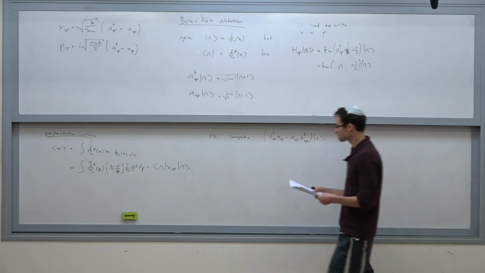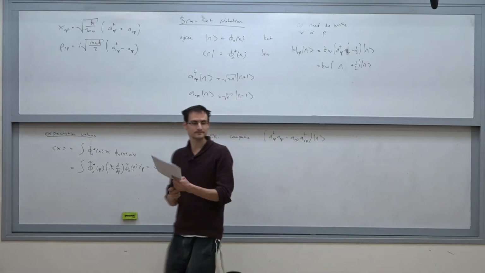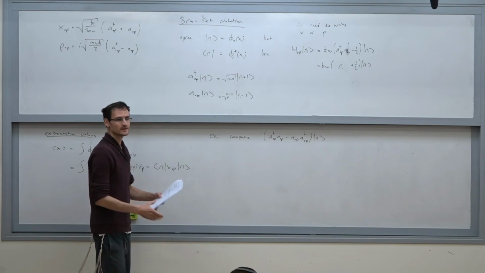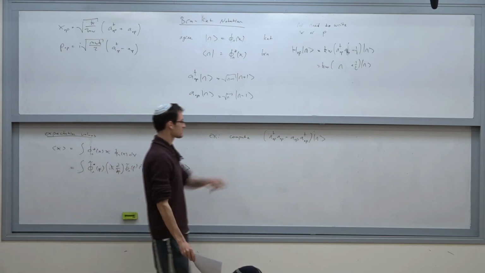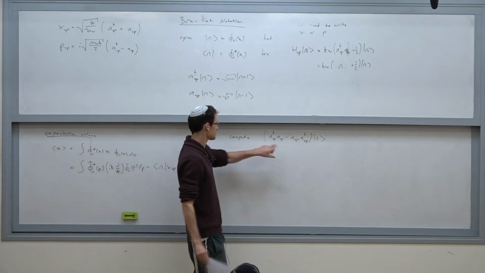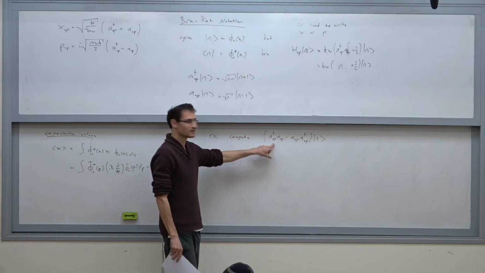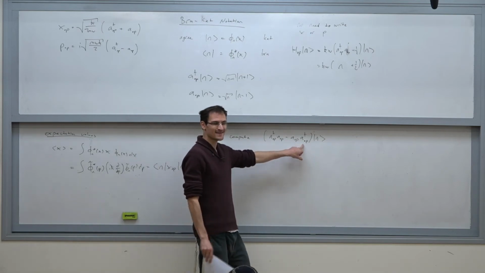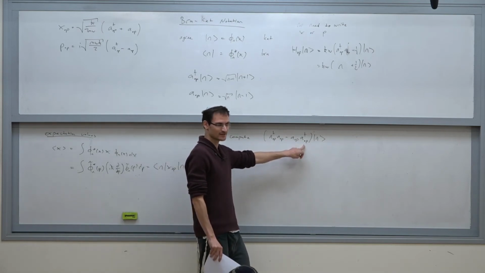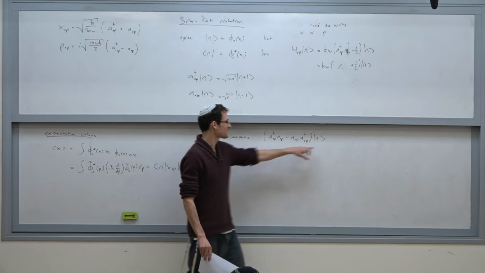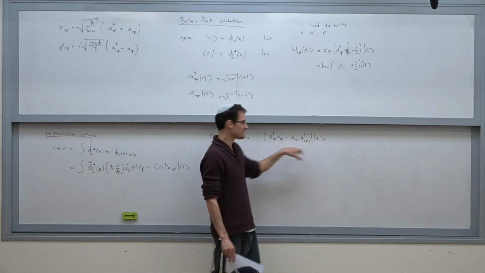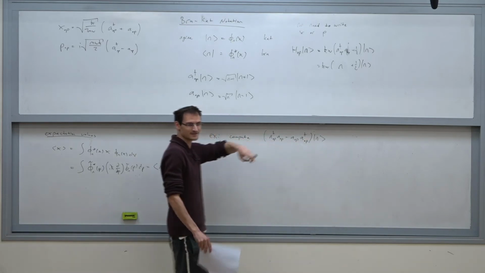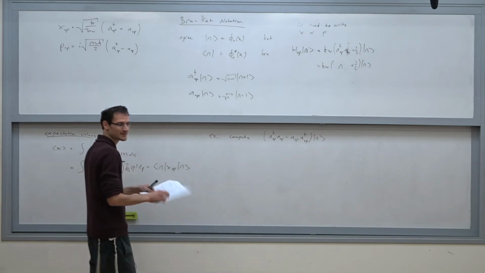Didn't you say this is the number operator? This is the number operator. No. Sorry, this is the number operator. This you might think is, but as we'll see, it's not. Because the order matters. It's almost. We will show it in a second. If we find that this equals 0, then this will also be a number operator. Well, it's not. So just solve it and then we'll see.